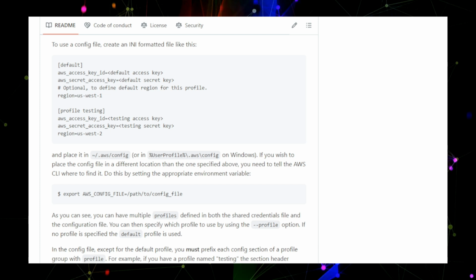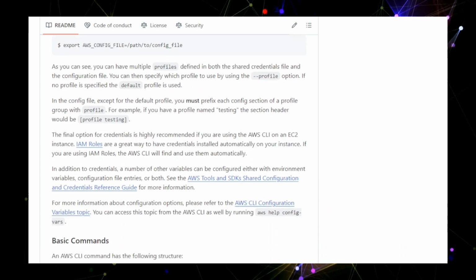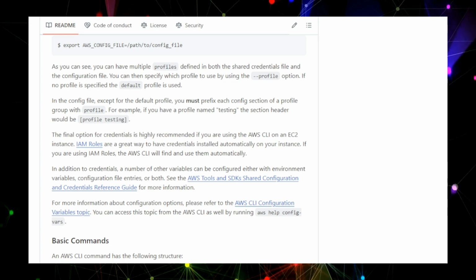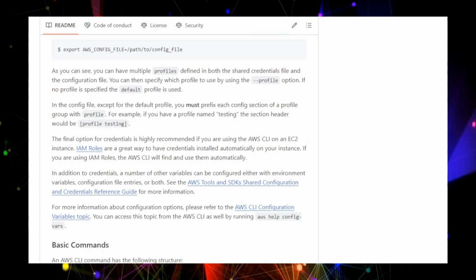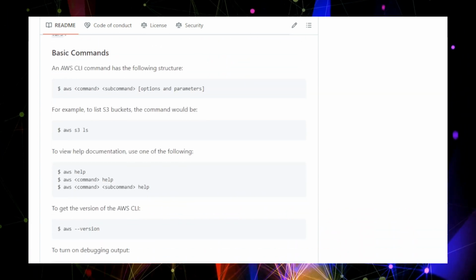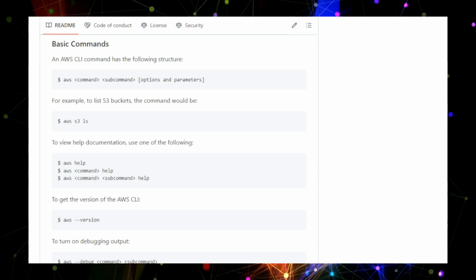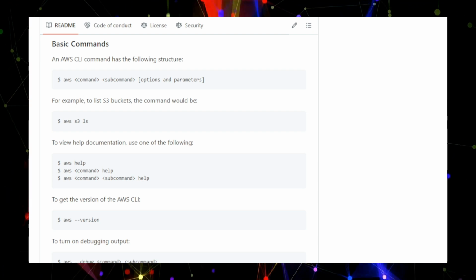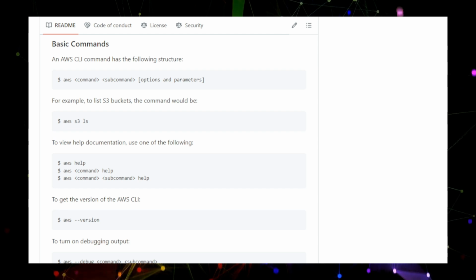You can write scripts that automate repetitive tasks, like starting instances, backing up databases, or even deploying infrastructure as code. This makes it a vital tool for DevOps professionals and teams looking to streamline their workflows. Plus, AWS CLI integrates smoothly into CI/CD pipelines, letting you automate deployment tasks as part of your development process.